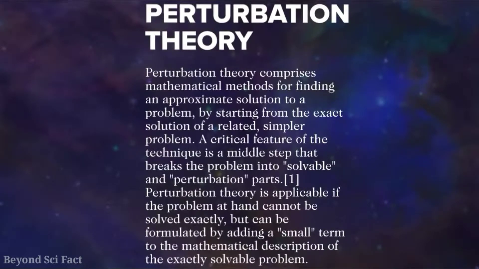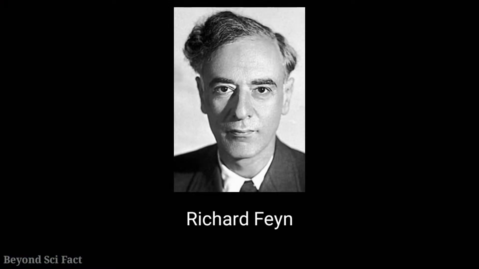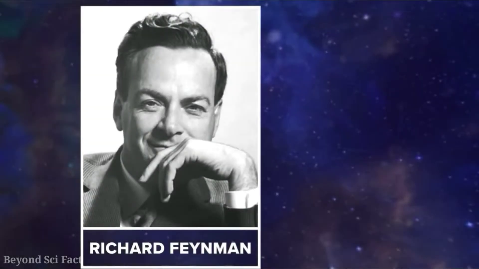These states of interaction are called intermediate state or virtual state. But in reality, such states do not exist, and virtual particles never exist individually. But how can we say that? For this, we have a theory of Feynman diagram. Richard Feynman made a diagram in which he told which intermediate state we can consider during the interaction of a particle, and which can be ignored.